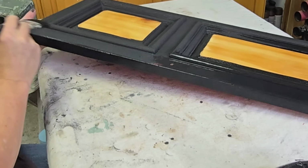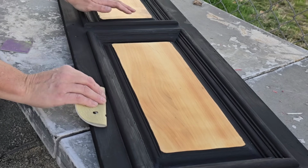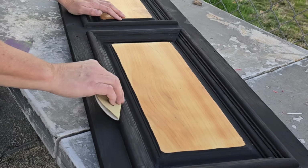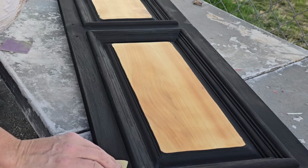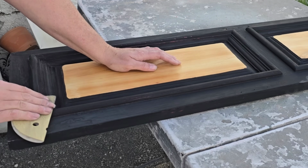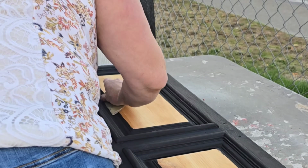In the end, I did get some crackling on my door, but it was kind of small and in most places really hard to see unless you were really close to the door. So I decided to go ahead and do some distressing. So I took it outside and I'm going over it with 220 grit sandpaper, smoothing out the paint as I go, and then just really concentrating on the details to bring some of that red color up through the black.